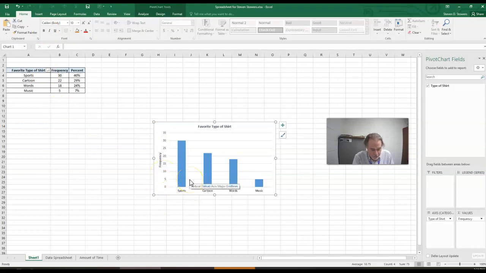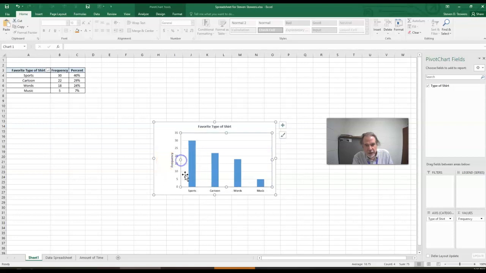And I'm going to click inside the graph between two of the bars so that that sort of outlines the bar area of the chart. And I'm going to click the left middle circle and drag it slightly to the right so that it isn't quite as wide.